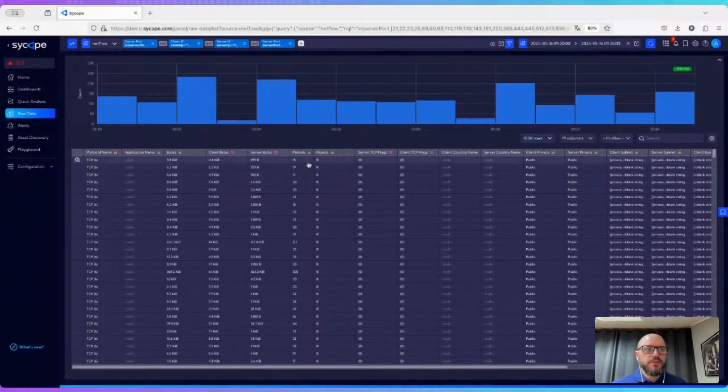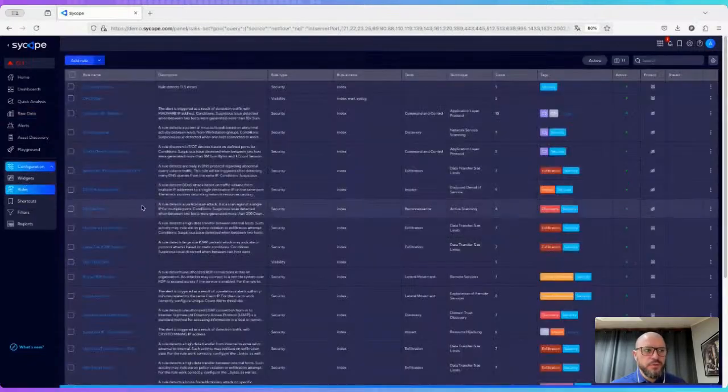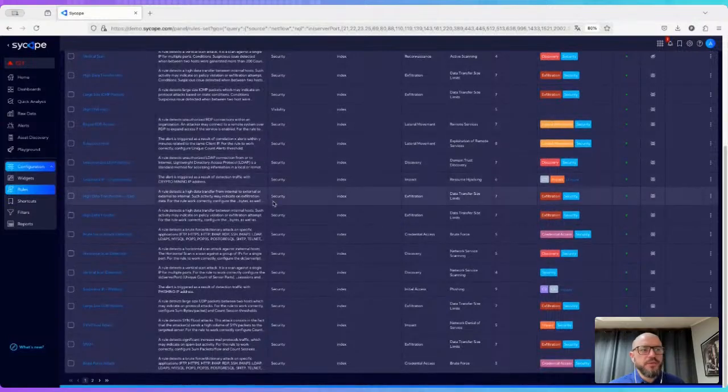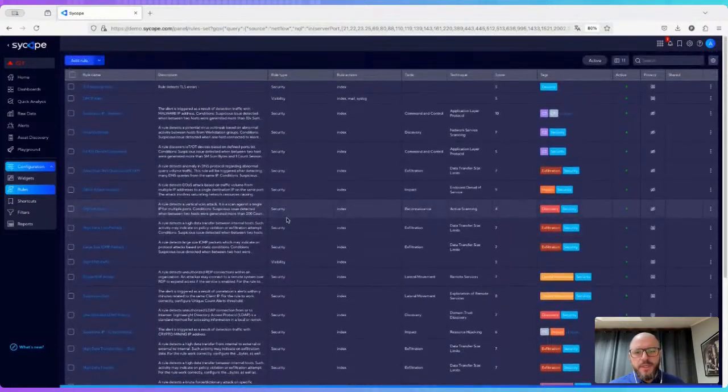If we are talking about the alerts, it's really important how many alerts we've got in our system. So let's go to the rules. And what you see right now is the list of enabled rules in my system. I think that I've got around 20, maybe. This is not the full scope of our rules.